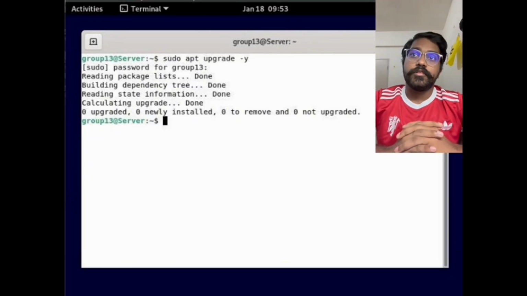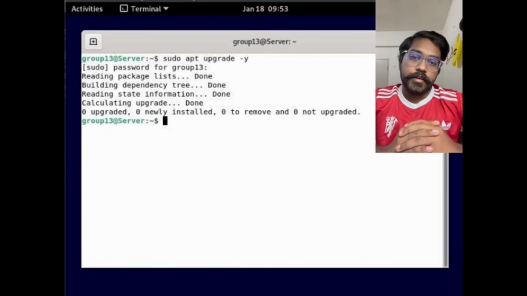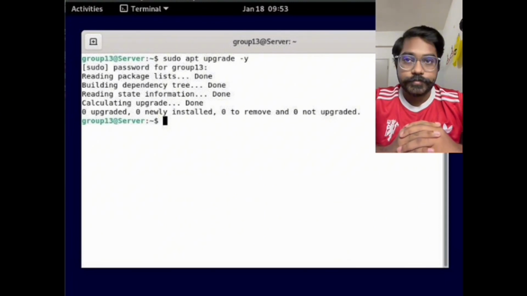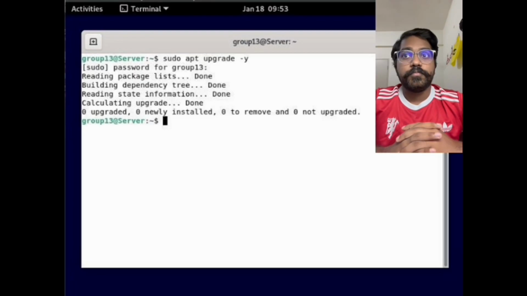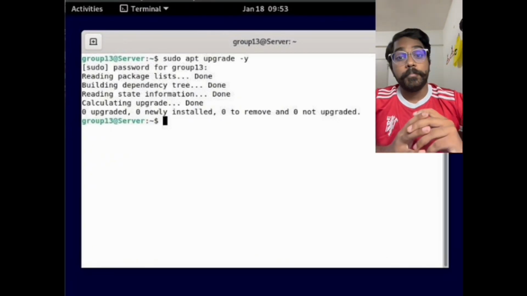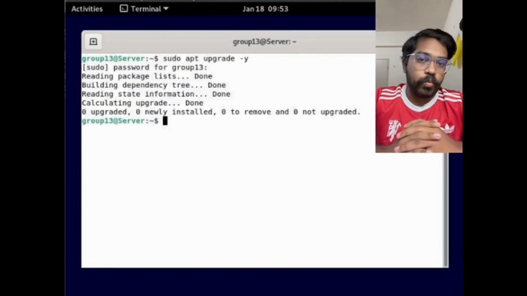So first of all, we're going to install SFTP using apt in Debian. We open up our terminal and try to upgrade it first by using this command: sudo apt upgrade -y.